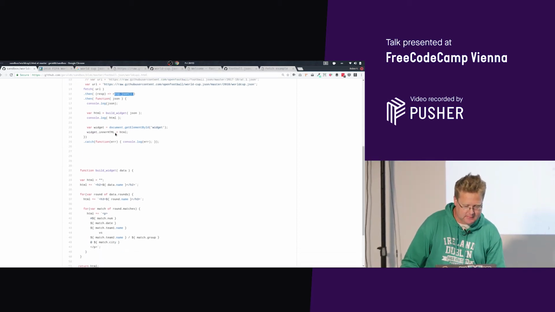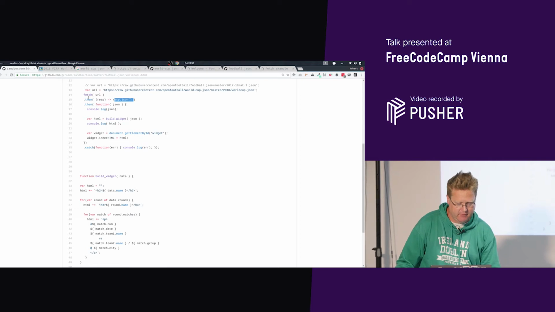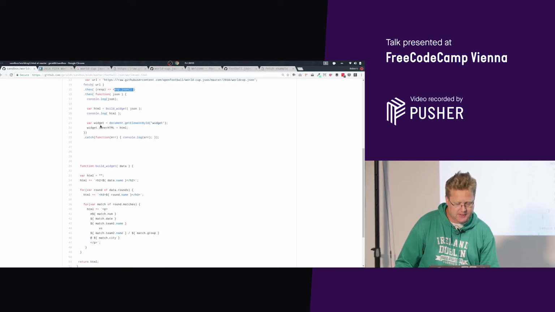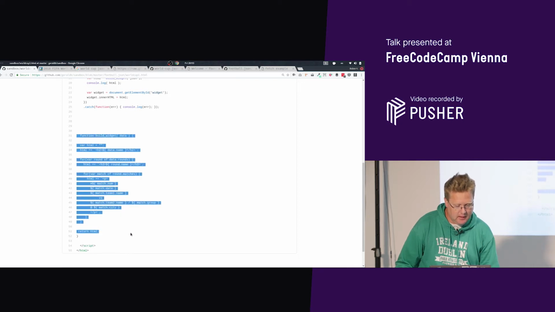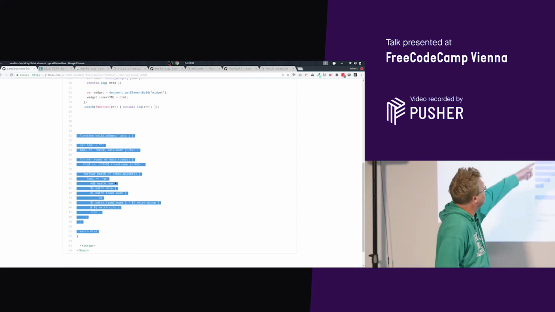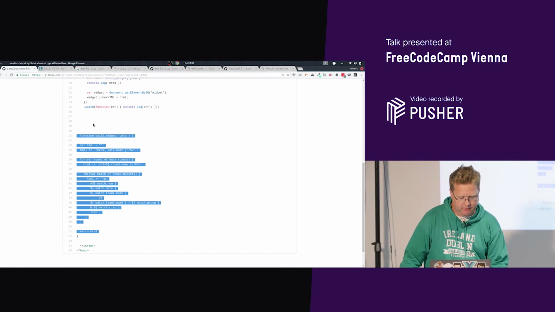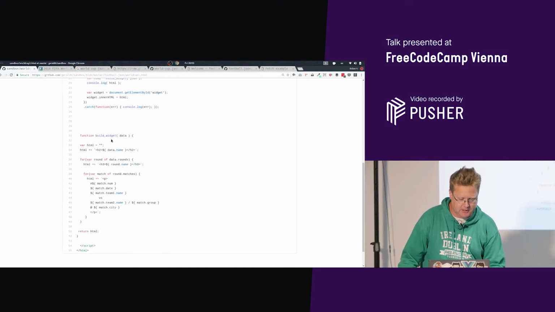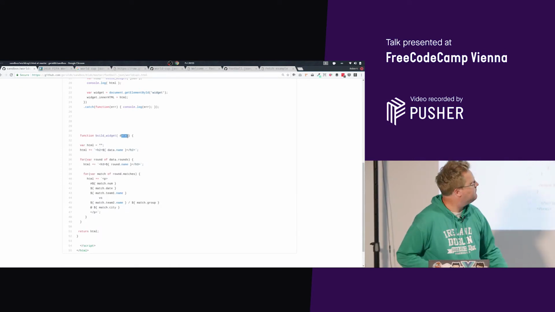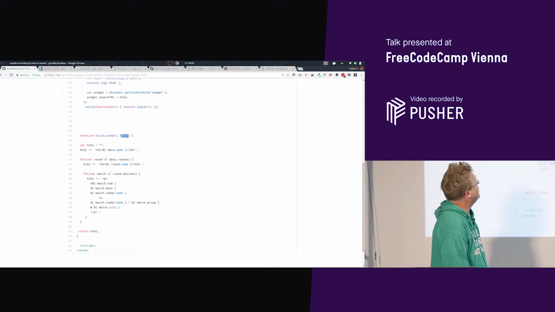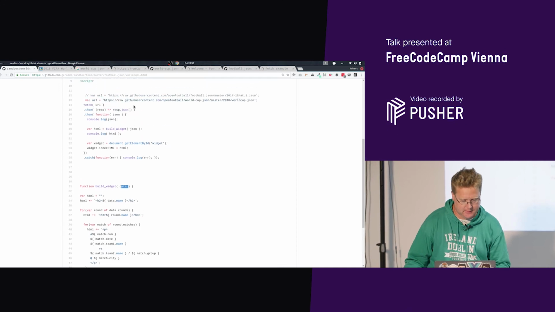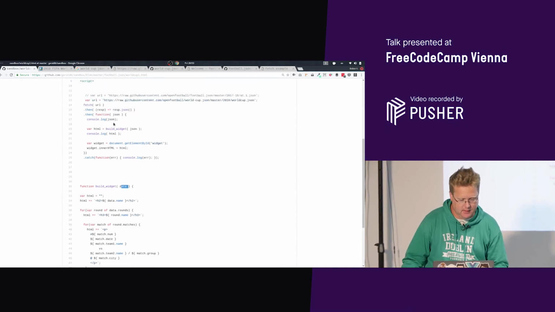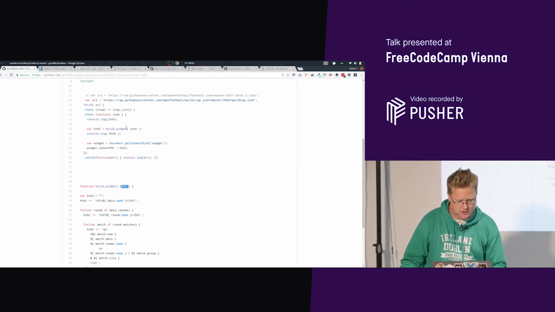So the first step is I fetch the match schedule, and now I want to build my schedule. And so to build my schedule, I've built a little function, which is build widget, and the data is what I get from the service. In this case, I pass along the JSON.